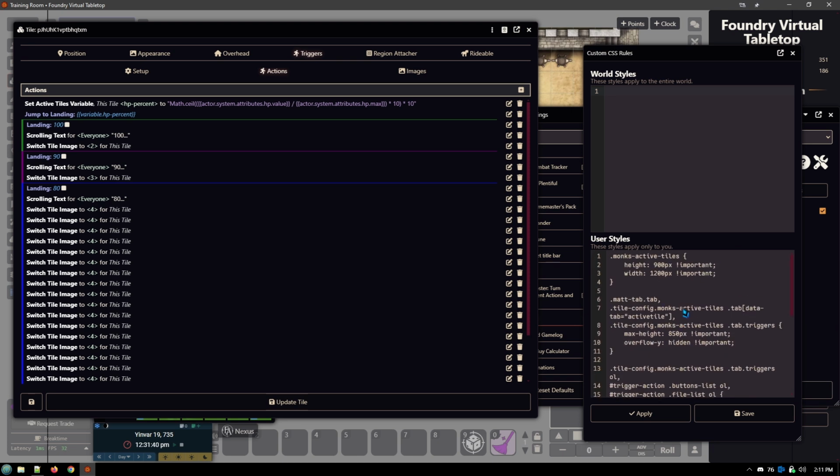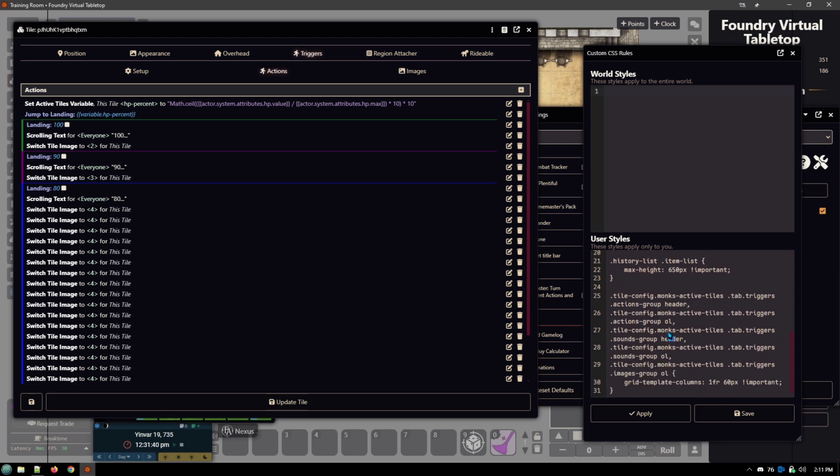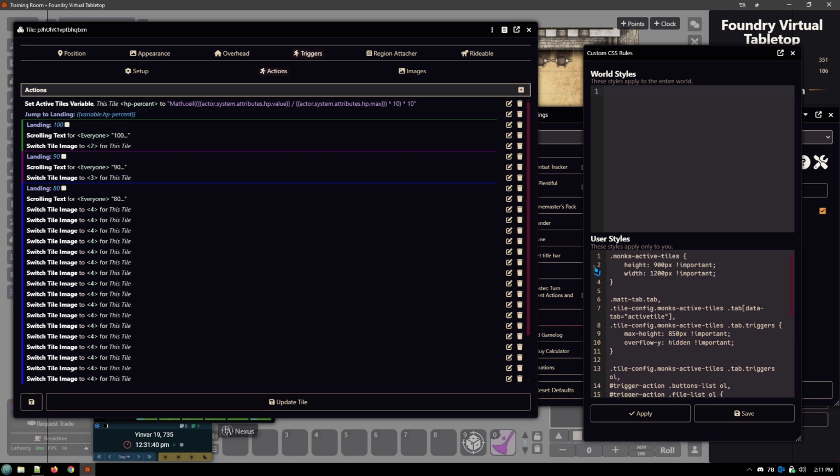It's not super convenient, push button plug in, that kind of thing. There is some effort involved, some experimentation. But worst case scenario, if you completely mess this up, you just delete this custom CSS or turn off the custom CSS module and everything goes back to normal. So if a new version of Monks-Active-Tiles comes out and you install it and it just looks completely wrecked, then you can just turn this module off or change the CSS and get things back.